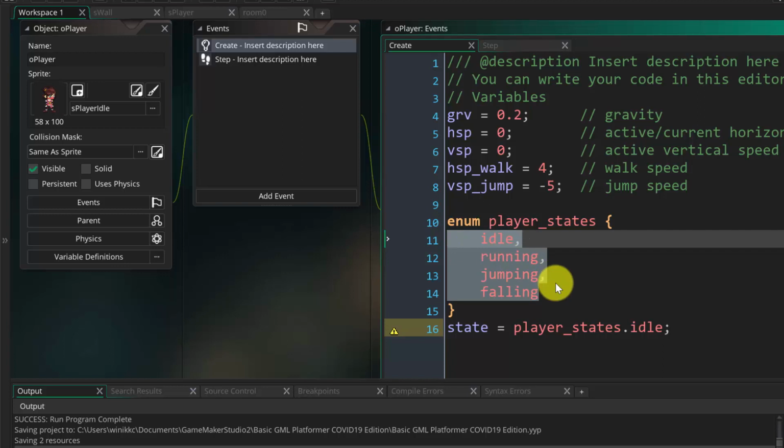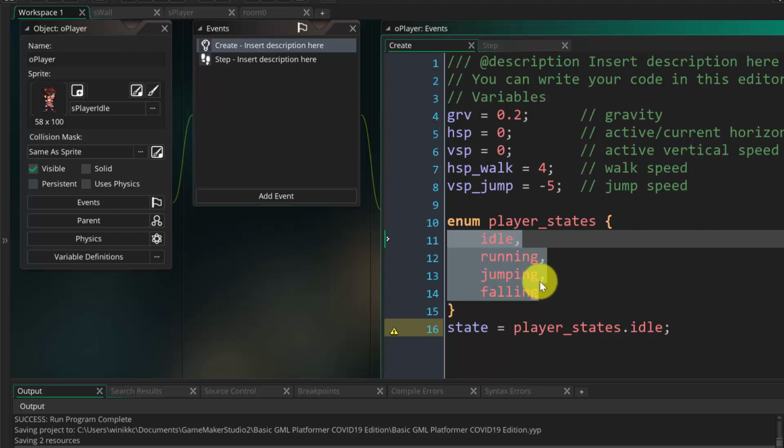What do we do when we're in that state? And what helps us go from one state to another? How do we get from one state to another? And that's what we need to manage. And it may sound confusing, but when we're done, it's actually going to be easier because it's going to allow us later on to come up with other states like throwing or sliding or attack. And so this is going to really make it a lot more manageable as we go forward.